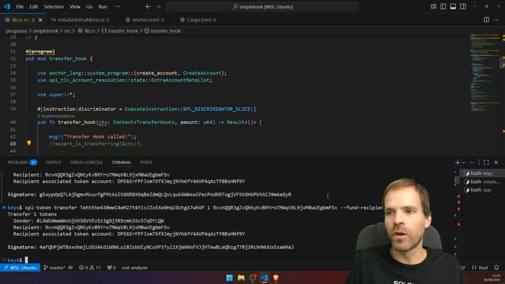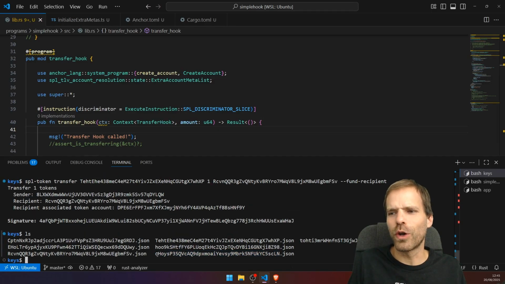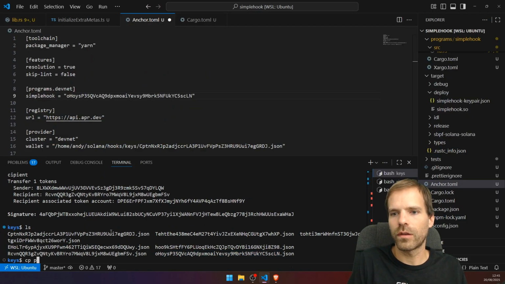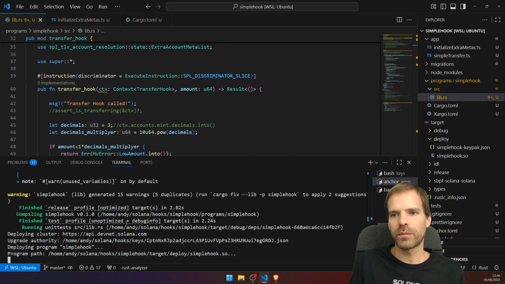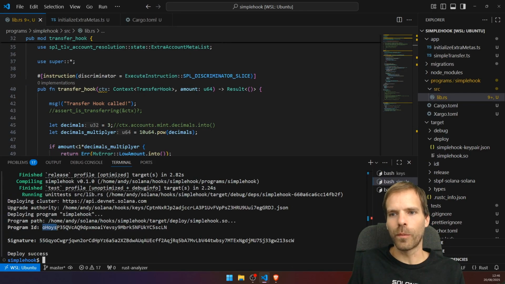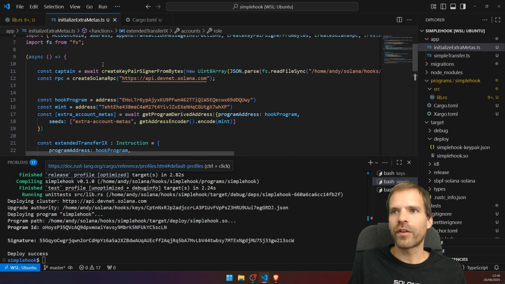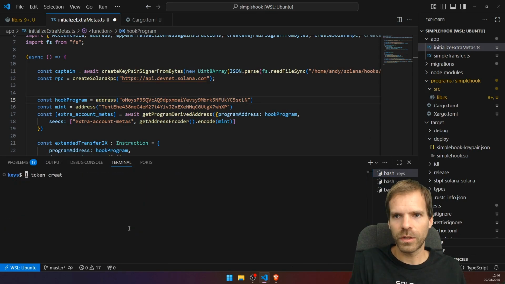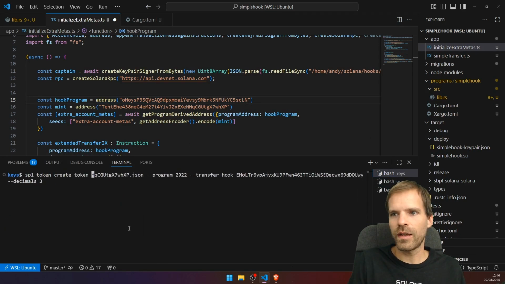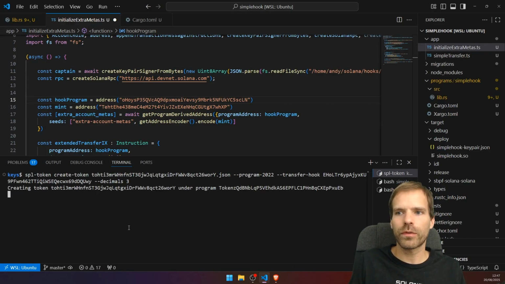Okay, so now, I said I would do another program, right? Okay, fine, let's do another one. Let's deploy this and copy to the keeper. It's a little bit of additional work, but whatever. Let's deploy it to there. Okay, my optimized hook. Now, however, I also create a new token first. You know what? So the same, but this time for the token optimized. There we go. The token, also with 3 decimals.